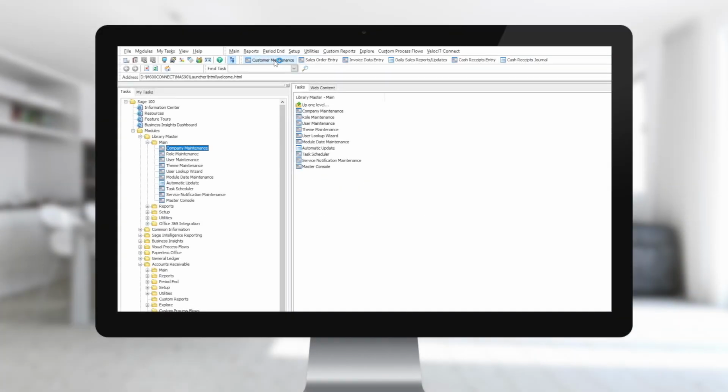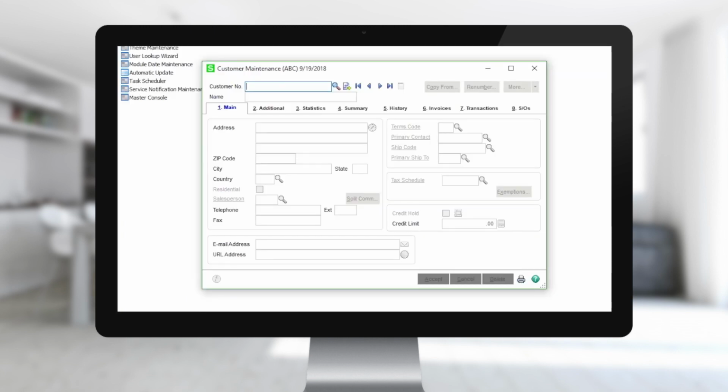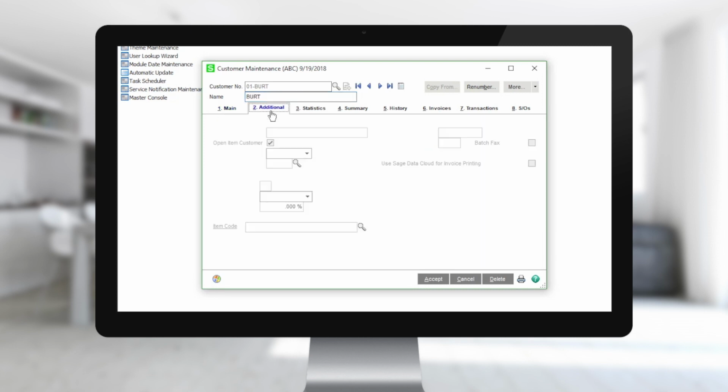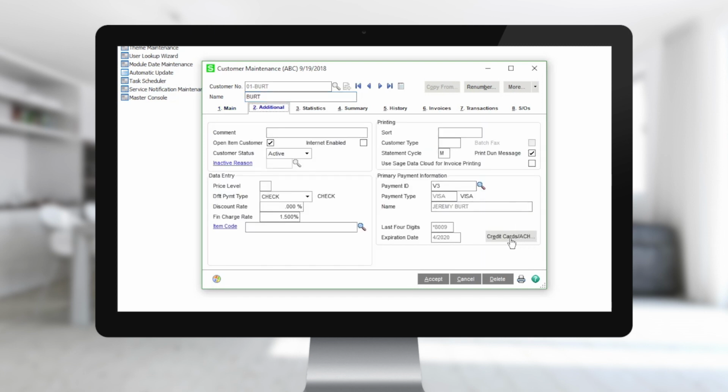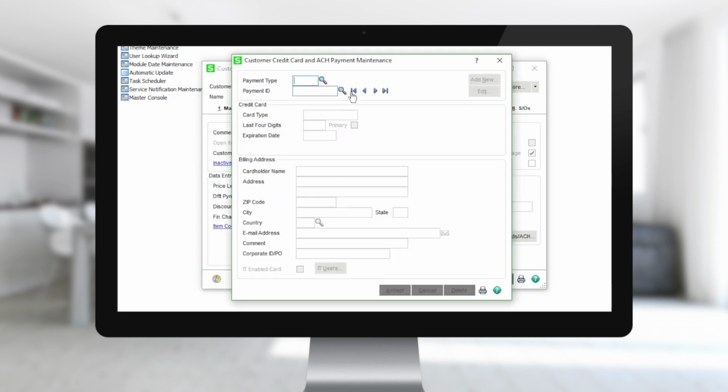Customer maintenance is where credit cards can be entered if you want to save them by customer under Additional. The credit card piece is at the bottom. You set up the credit card information with a billing address. One thing to note here is that the interface uses a 2-digit country code. It's an ISO code, and there is a utility upon installation which will convert 3-digit ISO codes to 2-digit ISO codes.